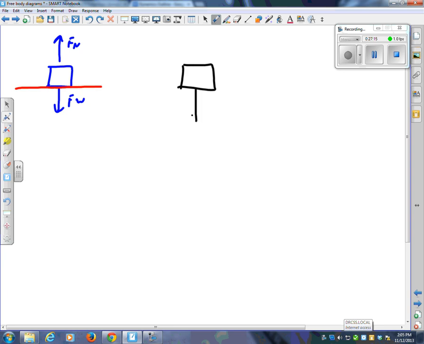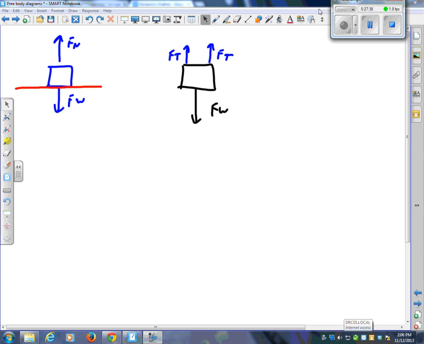Now, there are 2 ropes. Does that matter? Well, you probably should have 2 identical ones like this, labeled FT. If you combine them together, I'm okay with that. Technically, though, there's 2 separate forces. So they're supposed to be equal to the weight force? The total of them, Steve. If you stack them on top of one another, yes, that's correct.